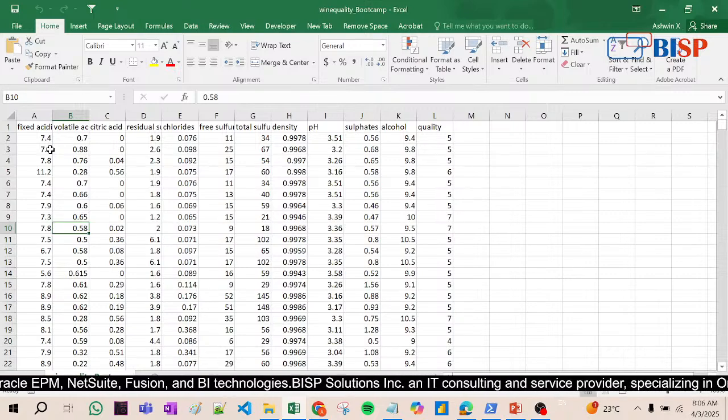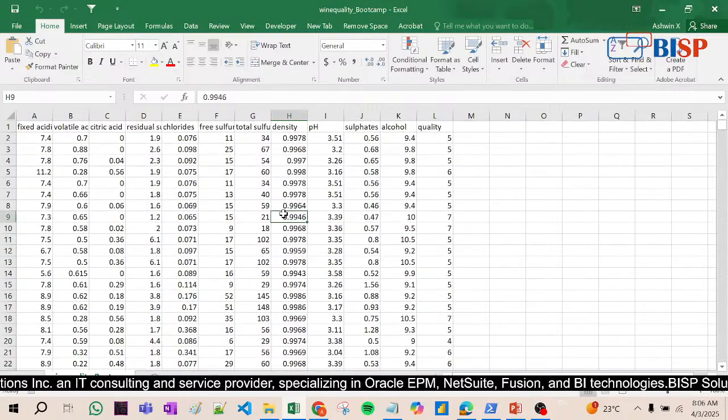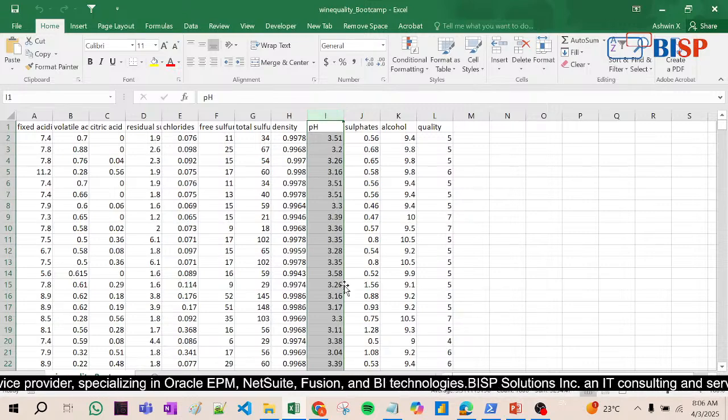Same thing is here in a wine, right? In a wine brand, we can say there are different criteria, like how much percent of residual sugar or chlorides and all these things. These are the different criteria on the basis of which the quality of the wine is decided, right? Now on the basis of this we decide. So we have the historical data, with a total count of 1600 rows, that means 1599. The above is the header only.